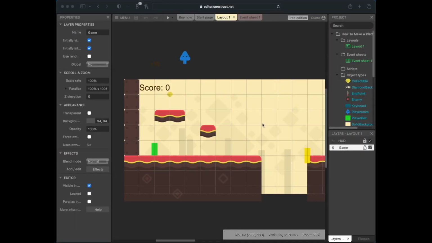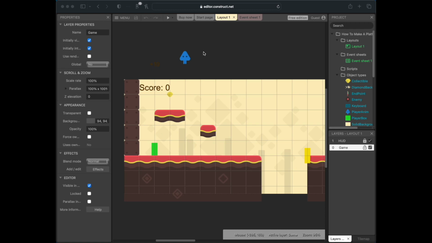In the last video series, we created a platformer using Construct's How to Make a Platformer tutorial series, along with the assets provided by Kenney. And this time, we're going to use a different set of assets from Kenney, but also a template that Kenney has provided in those asset packs.